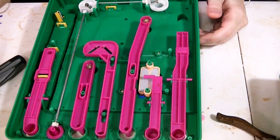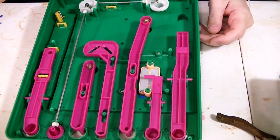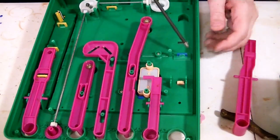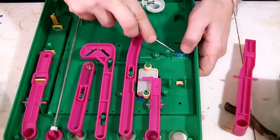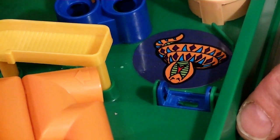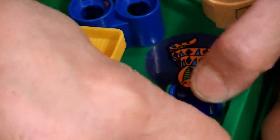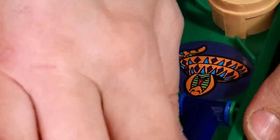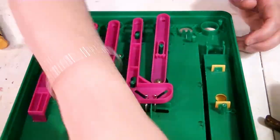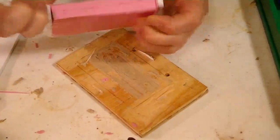So we're inside the Snafu version, and it looks to be pretty much the same thing in here. I don't see a whole lot of differences, but this is where I need to go. I need this piece out right here. Well, that piece is glued in there. It's not coming out, so I'll just have to snap this in. There you go. Alright, time to have a look.